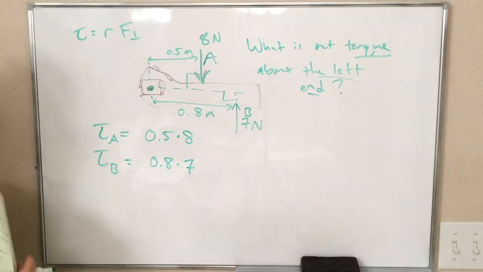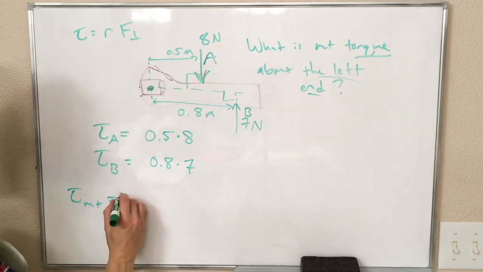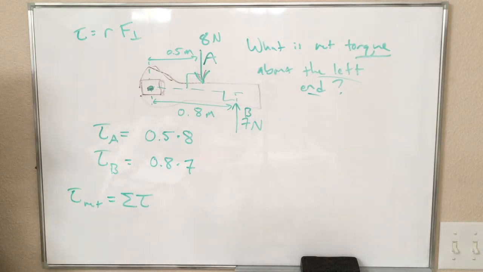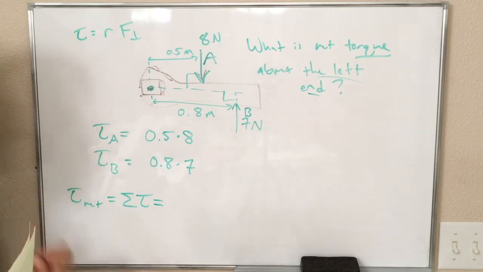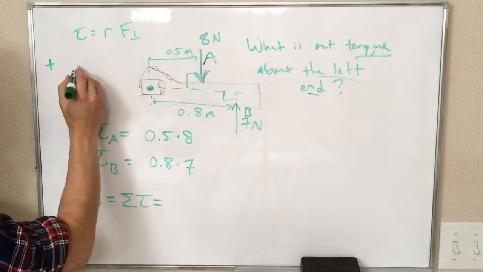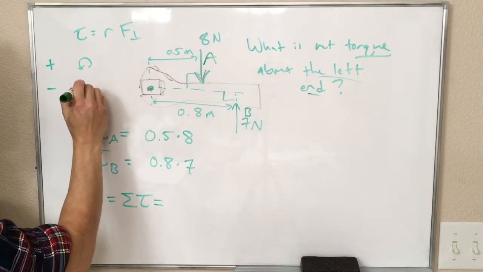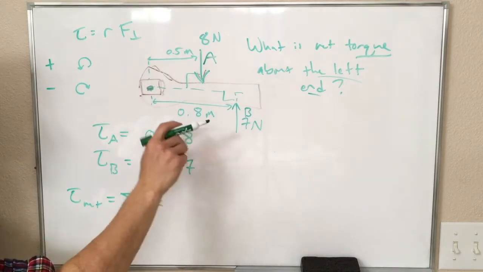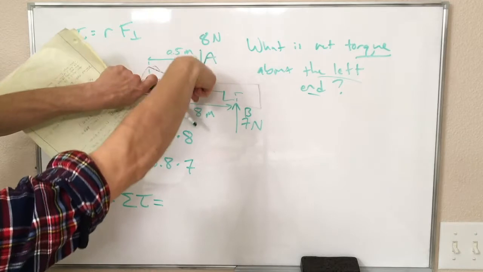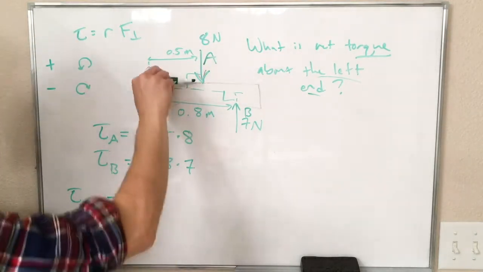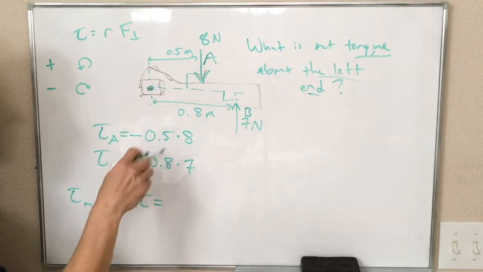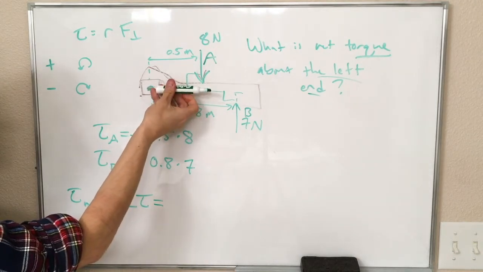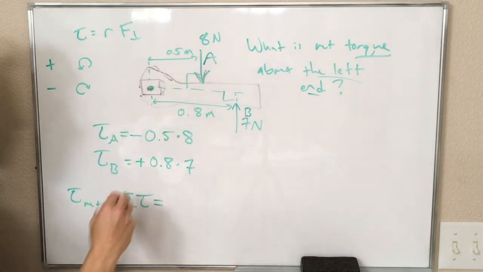Now we want to find the net torque, so just like net forces, that is the sum of all the torques on the object. This is the first time that we've had to think about whether our torques are acting in the same direction or opposite directions. Remember, we have defined, for the purposes of this class, positive torques are counterclockwise, negative torques are clockwise. On this image, about this rotation point, force A pushing down will tend to rotate our object in the clockwise direction, which means this A torque needs a minus sign. Torque B, around this rotation point on the left, is going to push this up, that is counterclockwise, that is going to be a positive torque.